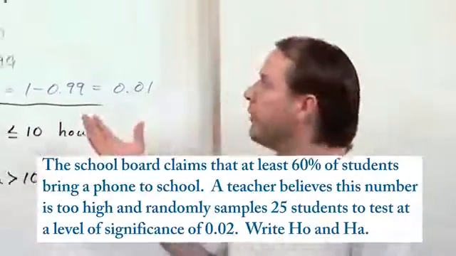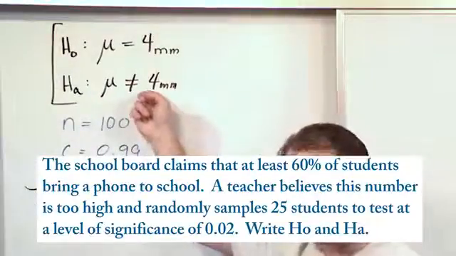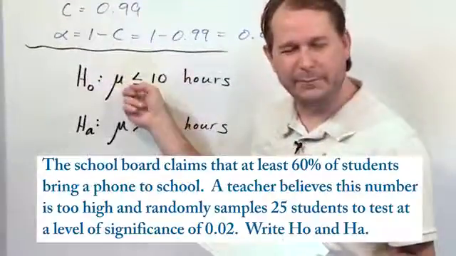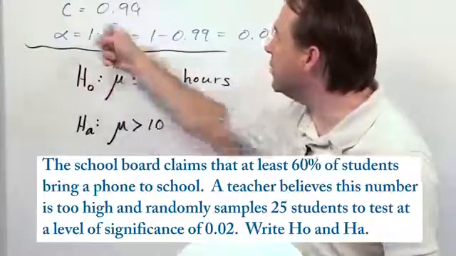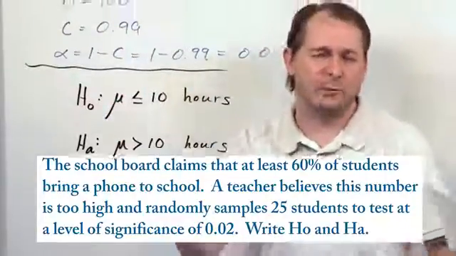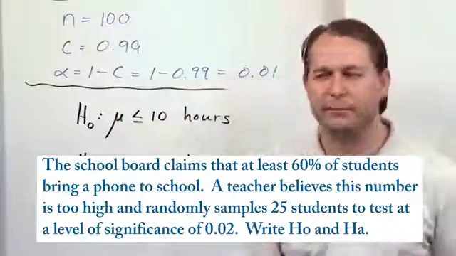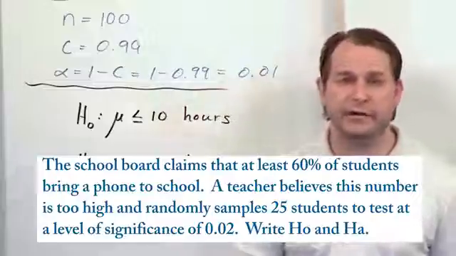Now in the previous two problems, this was the diameter of a soda straw, the average value, so that was a number. This was how many hours a teenager is sleeping, so that's a number. So that's why we use the mean here, mu, because that's expressing just an average value of something. But in this case, it's actually a proportion. Remember, we've done lots of work with proportions. A proportion is just a percentage, essentially.